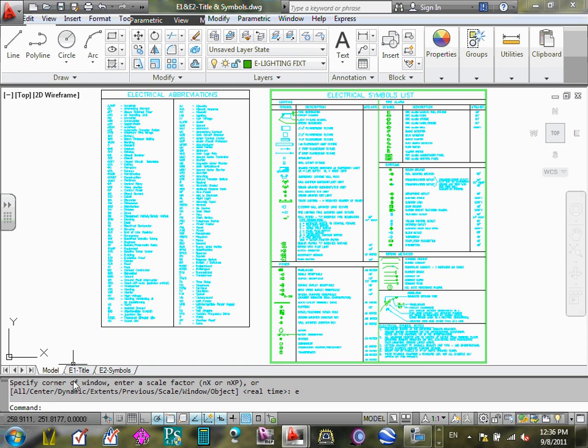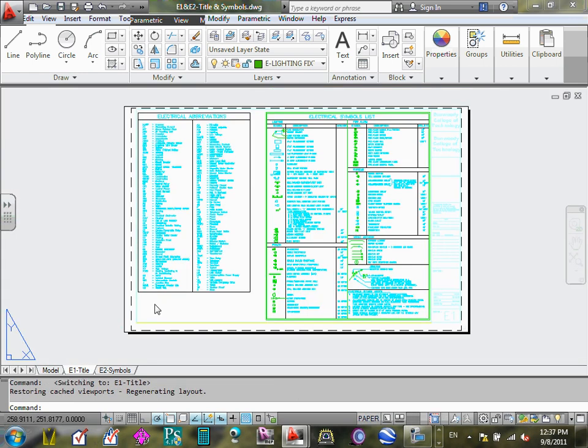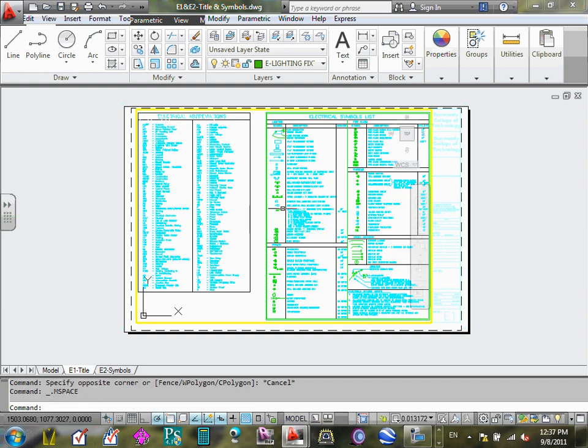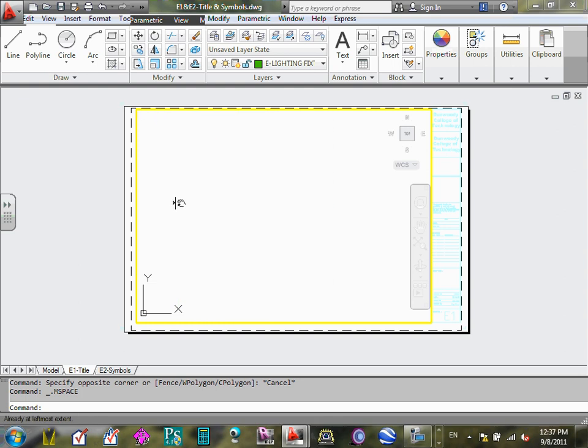Let's go to the title. I'm sorry, I don't want them here. Actually, I don't want them there. I want them in the symbols. No problem. Here's what I do if I don't want them here and made this mistake. Double click here and just move them away. See what I did? I just moved them out of the way.